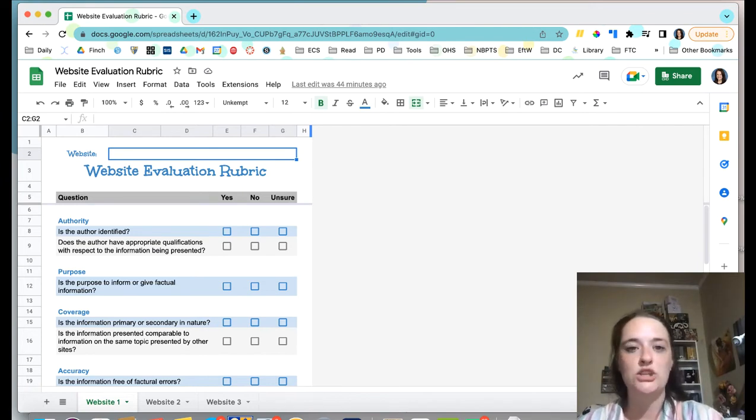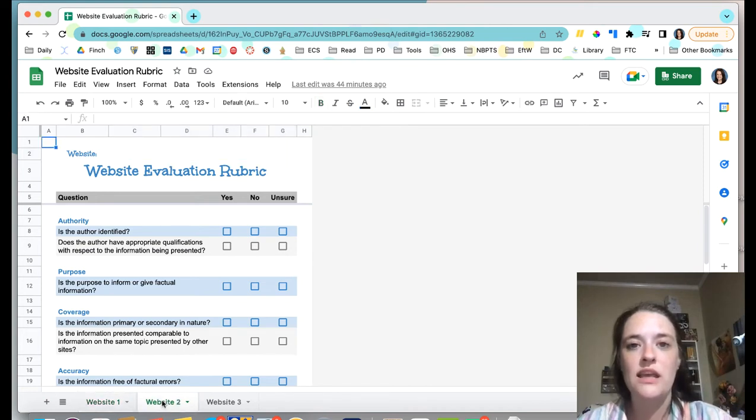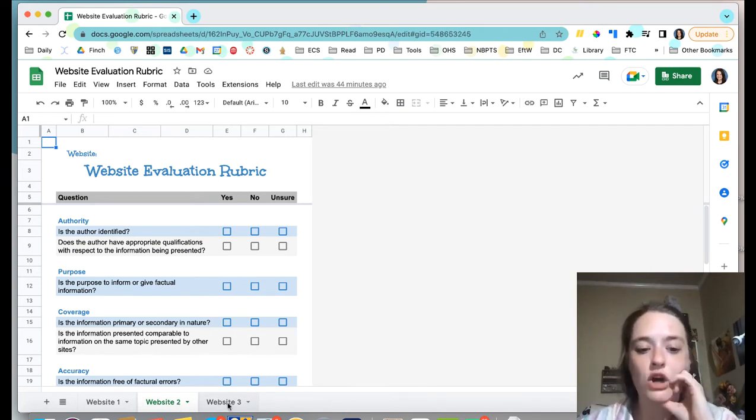we are going to find the website. I will give you the website, okay? You have tabs at the bottom. If you are in the Sheets app on the iPad, you don't see these tabs. So you'll need to go into Safari and go to sheets.google.com.